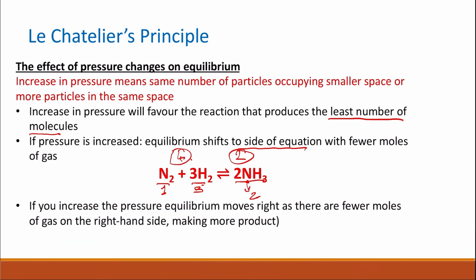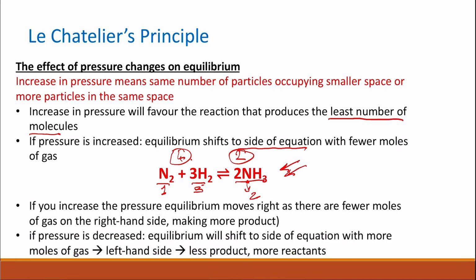Now let's look at what's going to happen according to Le Chatelier's principle if we try to increase or decrease the pressure. If you increase the pressure, the equilibrium will move to the right. The main reason is that on the right we have fewer molecules, which means if the system is shifted toward the right, then the pressure will try to decrease. And that means we're going to have more of the product, so more toward the forward reaction.